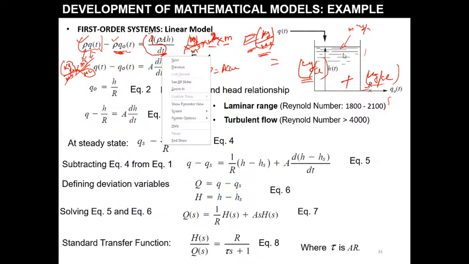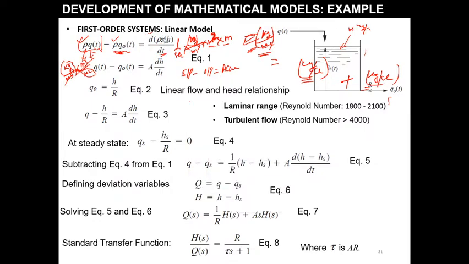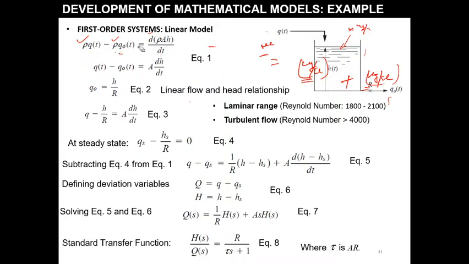It is changing with time, right? Accumulation is always written in the differential form, d by dt, so it is 1 by second. So ultimately it becomes kg per second. The point to be remembered is that the mass coming in is written in the form of rho q when the volumetric flow rate is there. If the volumetric flow is not there, then you have to change accordingly, right?